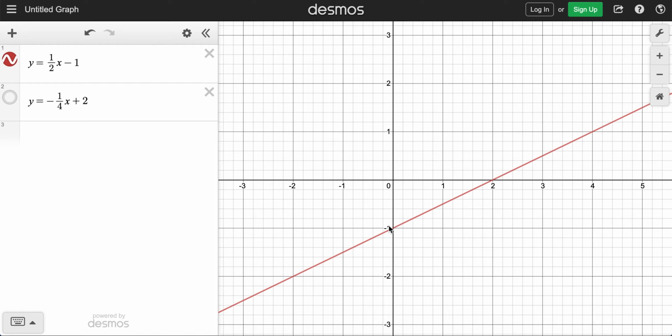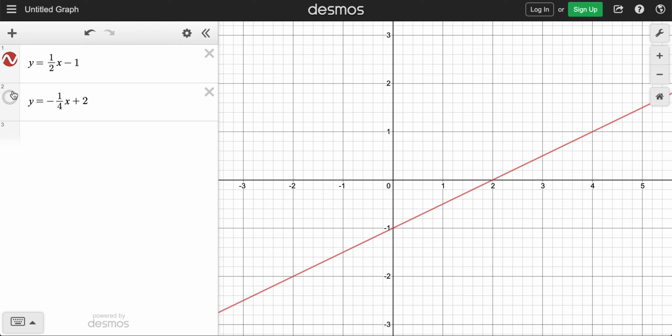And then from that point, if we go back to the equation, my slope, or the coefficient here, is 1 over 2. That's a rise over a run. So from that point we just had down at -1, I'm going to have a rise of 1, a run of 2, meaning I go up 1, to the right 2. And that's how I cross the x-axis actually over here. So that's our red line.